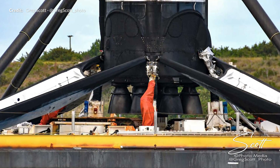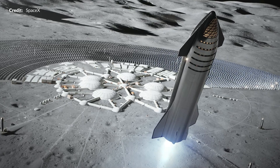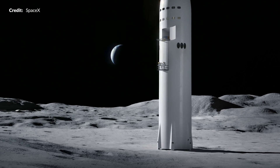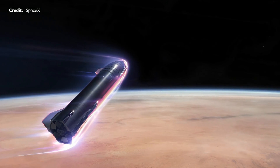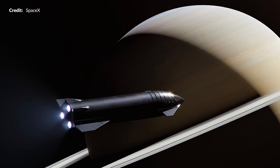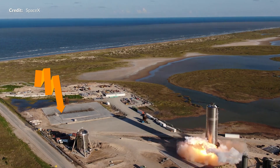We suspect these will be much smaller but using similar technology. The need to upgrade to legs that provide a wider stance is obvious when we think about the locations Starship is intending to touch down on in the future — such as the Moon or Mars, and other bodies throughout the solar system. These landing locations are certainly not going to be beautifully smooth leveled concrete like we're able to provide at the test facility here.